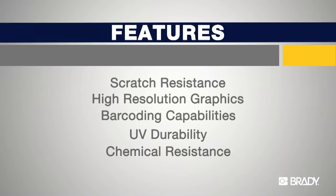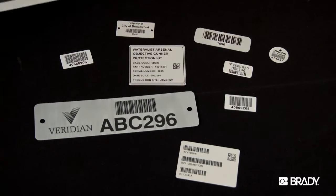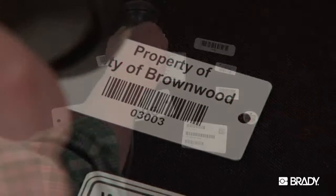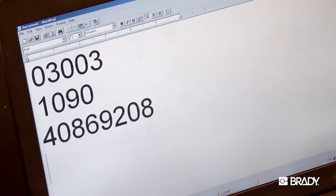How do you currently collect data from the field? Manual data collection has reportedly caused error rates in excess of 30 percent for some utilities. Incorrect data collection can increase downtimes and result in high maintenance costs. Metal Photo allows for a more effective automatic data collection solution using barcodes.